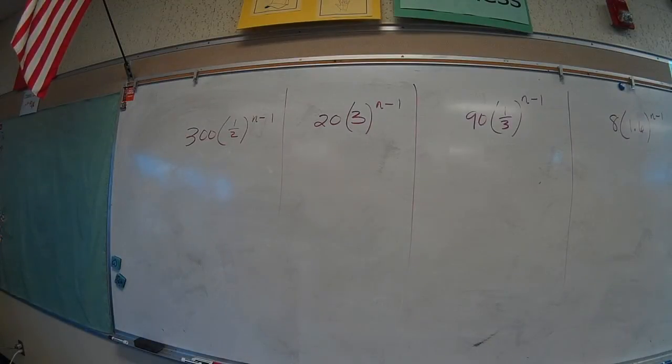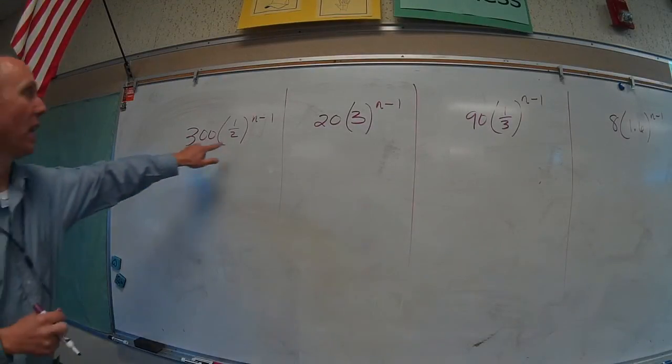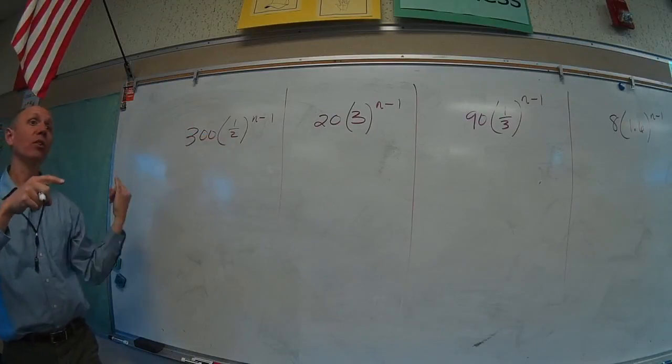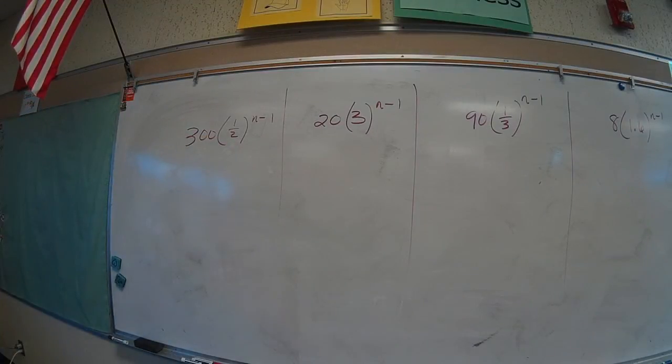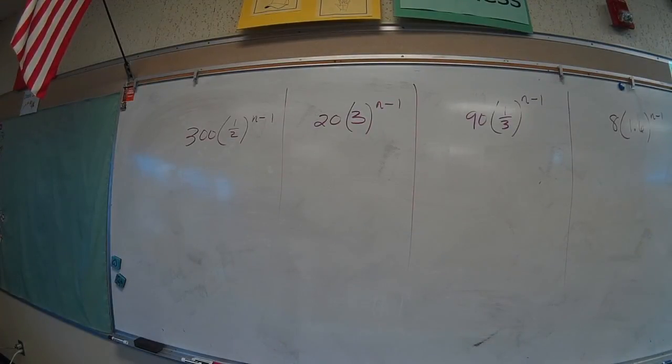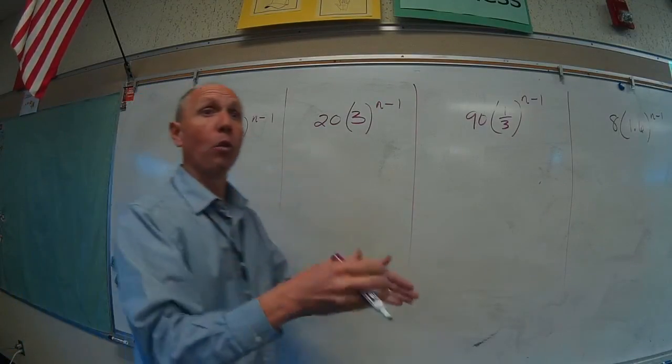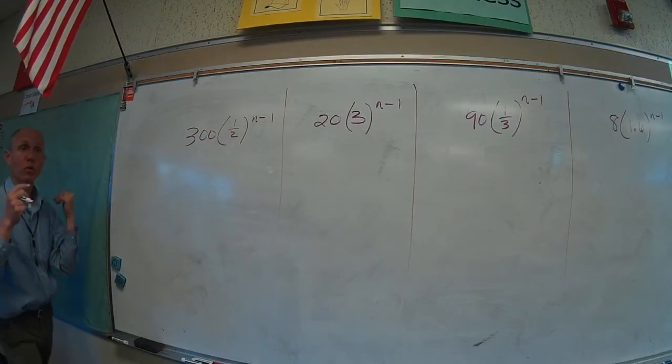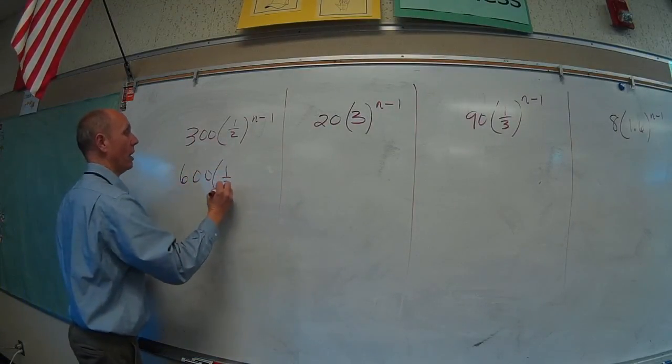Nope. Good. Nope. You guys went the wrong direction with it. Normally I'd be multiplying by a half to go forward. To go backwards, I divide by the half. Smart. Good. 5600. Good. Okay. Happy with that? Yeah. So the next term going forward would be 150, but the term going backwards would be 600. 600, 1/2 to the n.